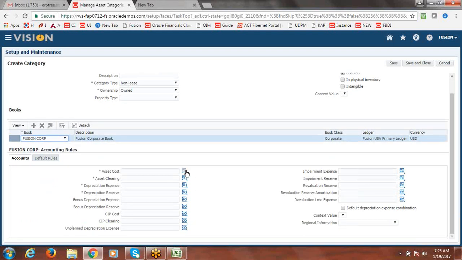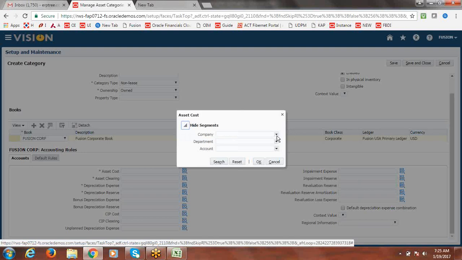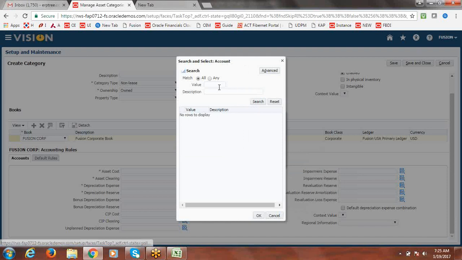So asset cost account, buildings and improvements.